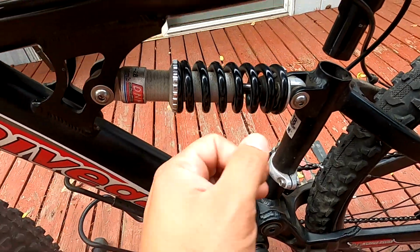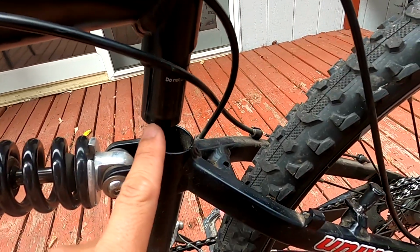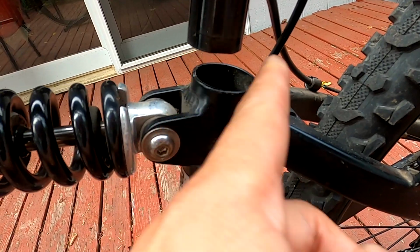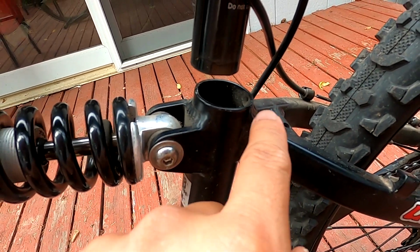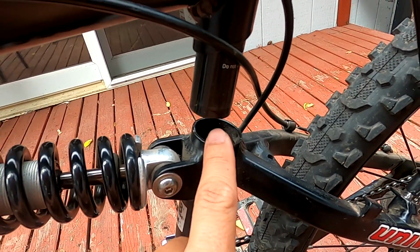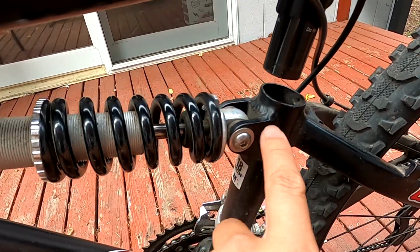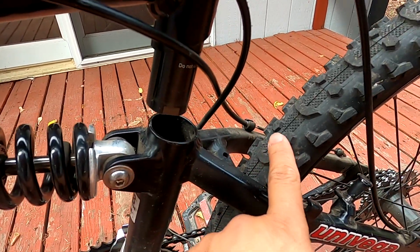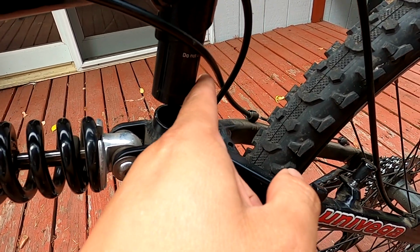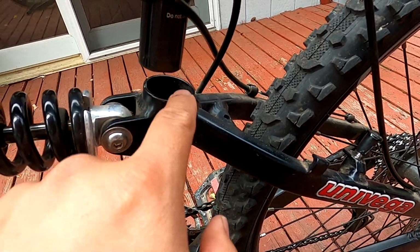I don't really know. And so it does top out. You would be blown away here. So people have asked, with it being this close, does this rear swing arm ever hit the seat post? Believe it or not, it doesn't. If I took out the rear shock right now, the rear tire is actually going to hit this seat tube, or I mean seat post, before it even hits, before this component does.